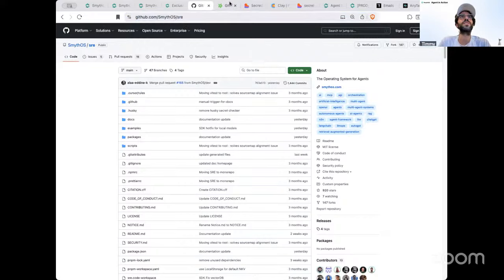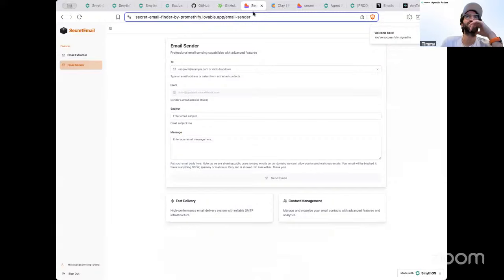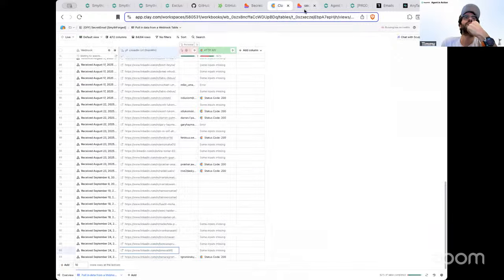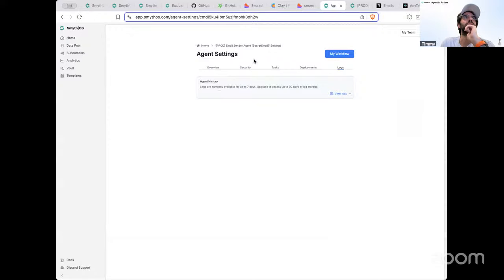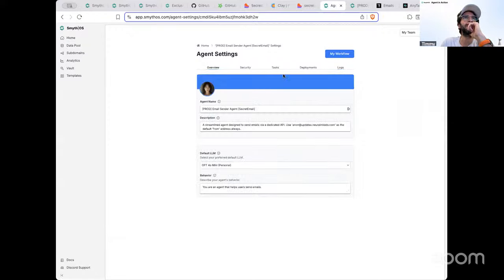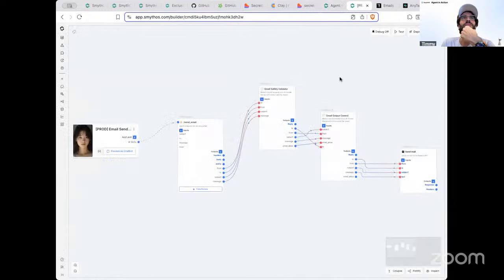So here it is. Here's our stars, going pretty awesome lately. I went through both features, made this in SmythOS. We went through the Clay table, looked at Lovable, looked at this agent, deployments. I need to go through, looked at the agent itself. Yeah, I think that's it, Amber.